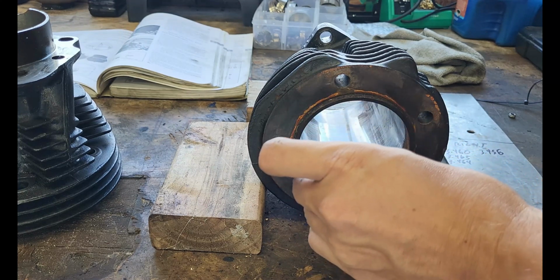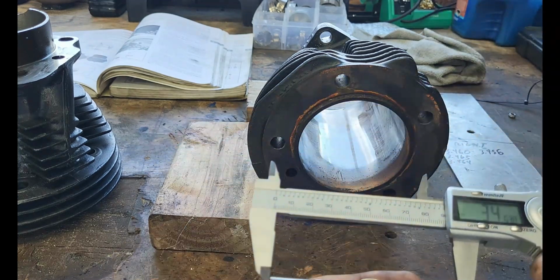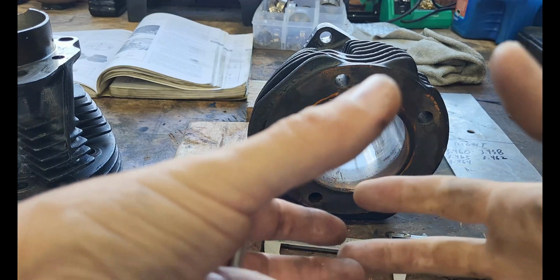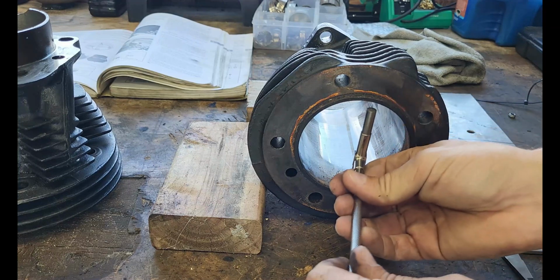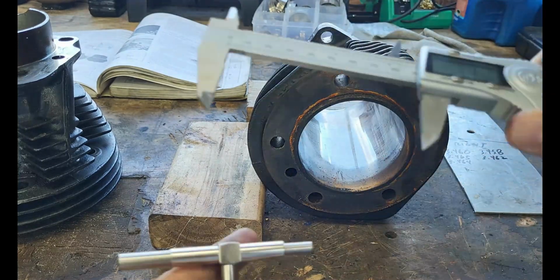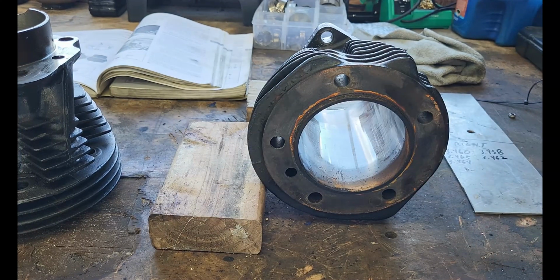So release our gauge. .462. Okay, so this one is going to be 3 thousandths of an inch out of round, which I don't think is bad. I honestly am not sure what this chart's going to tell us on the next page to see what's good and what's not, so we'll find out. And this one is 3.460, so this one is 4 thousandths out at the bottom.